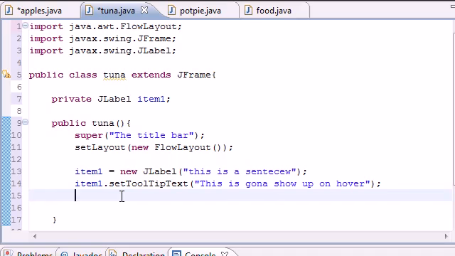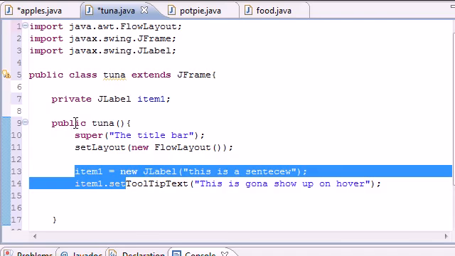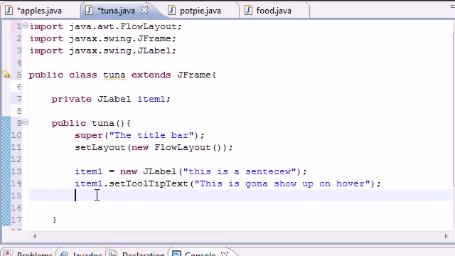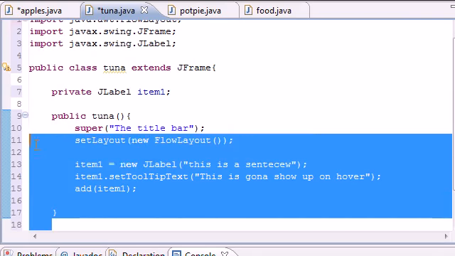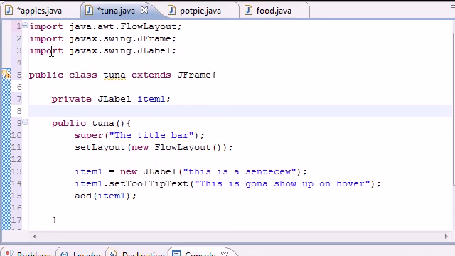A little tongue twister. And now lastly, the last thing we want to do is add the item to the window. We made an item, we have a window, but we didn't add the item in the window. So that's easy. All you have to do is add item 1. So again, don't forget, it just doesn't automatically add it for you. You have to actually add it. Why they did that, I don't know, but that's what they did. So now we have an item in pretty much our Tuna class is done.